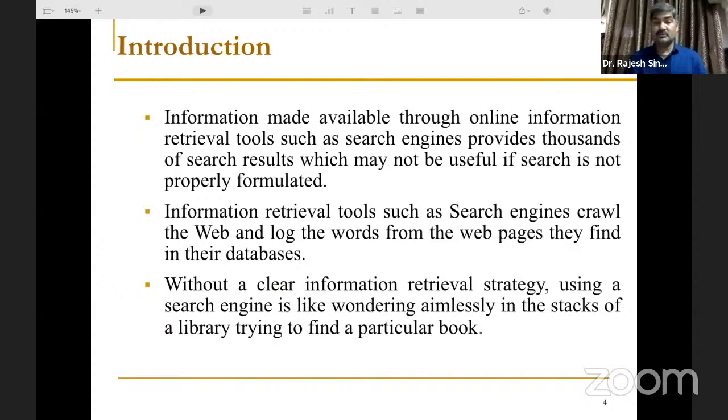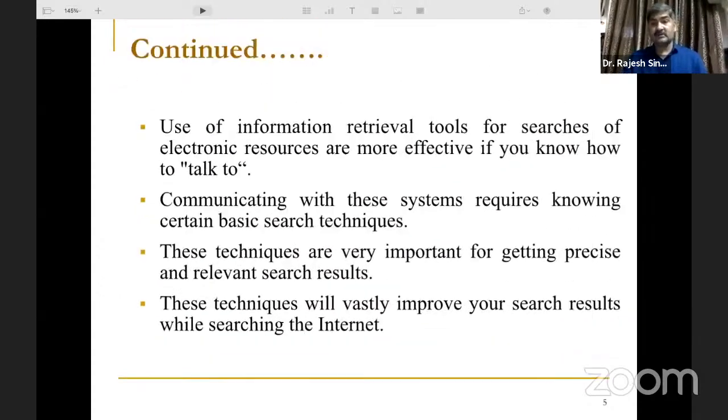We need to understand how to make a precise and relevant search. So this information which is available on the internet or on websites is very important digital information in teaching, learning, and research. And we need to effectively communicate with the search engines to find precise and relevant information.